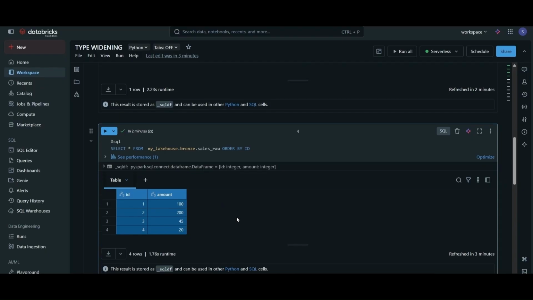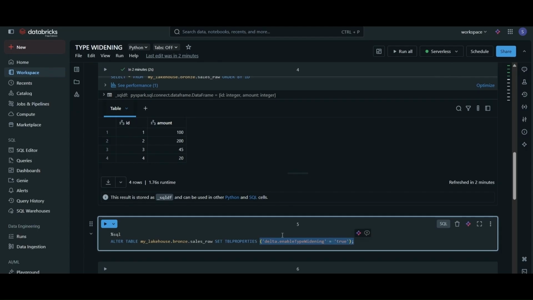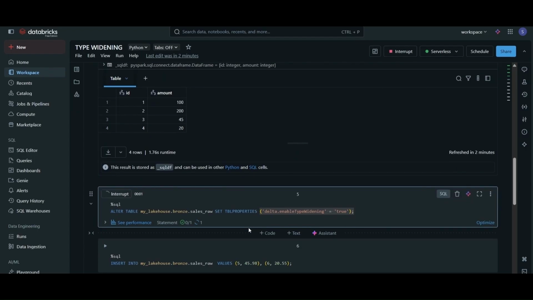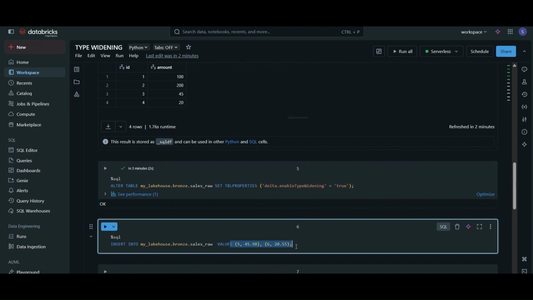Okay, so this is our table with four IDs. And now let's try to utilize this cool new feature. Let's come a bit below. I just enable this property of delta type widening, and it got enabled. So now if we add two more values with ID 5 and 6, the decimal part should be there since we widened our delta table, right?